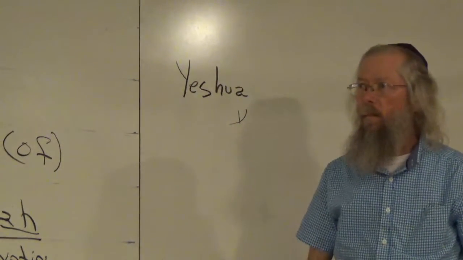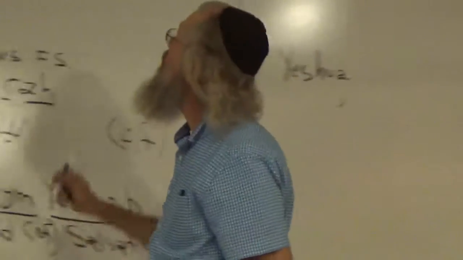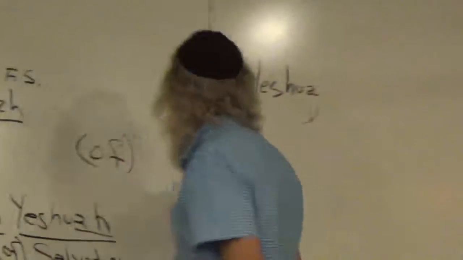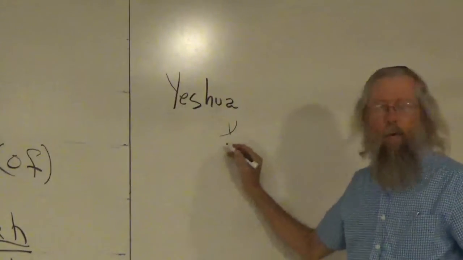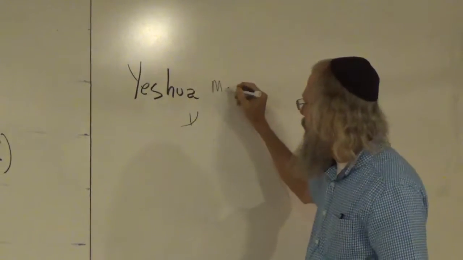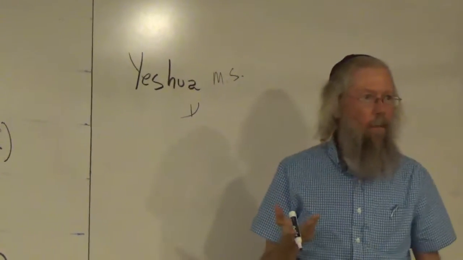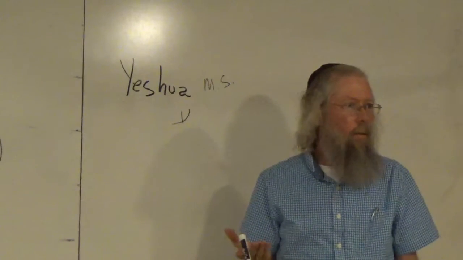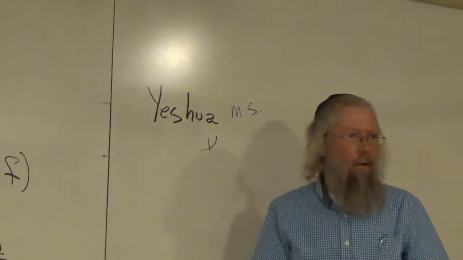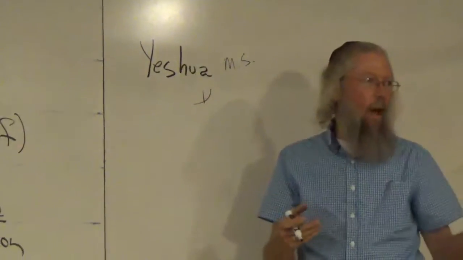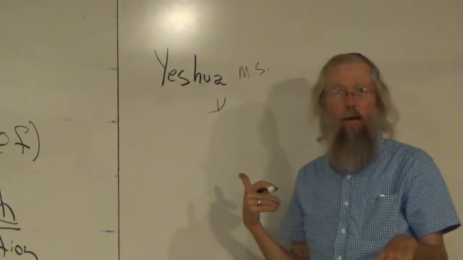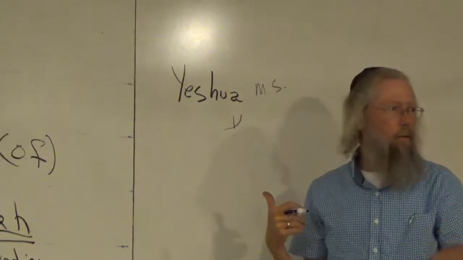Ayin, right there. Okay, so ayin, that will make it what now? Now you drop the feminine form, now you've got masculine singular. But only as a proper name. His name is salvation. Salvation in Hebrew is a feminine noun. But his name, because he's a male, you have to make it into a masculine noun. So you drop the he, that turns it into a masculine noun. Okay? But it's still salvation.